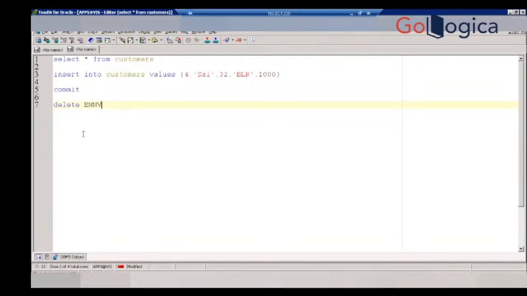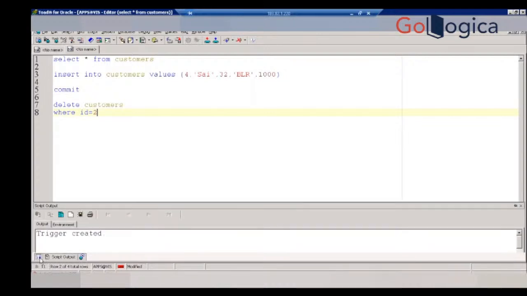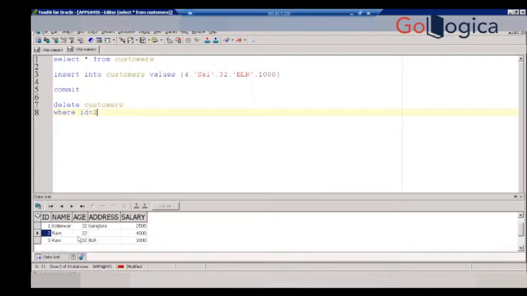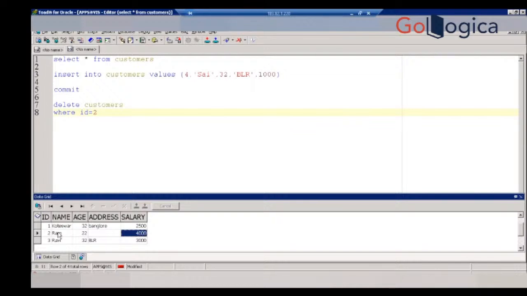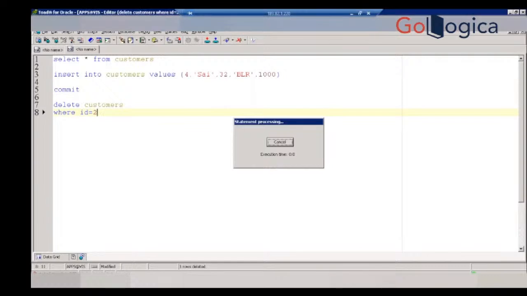Delete customers where ID equal to 2. ID 2 has salary 4000, name is Ram. Now one row deleted.